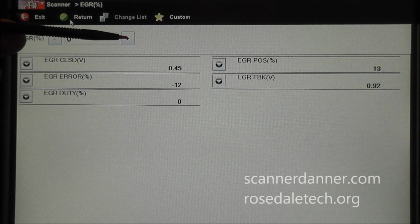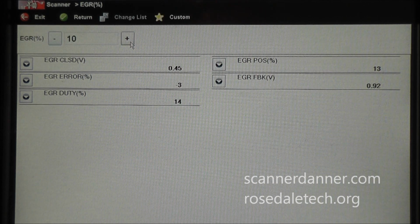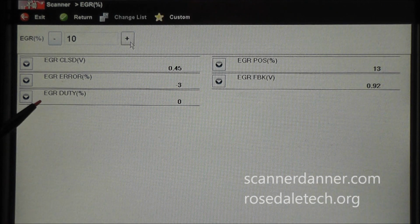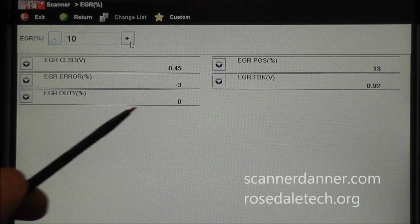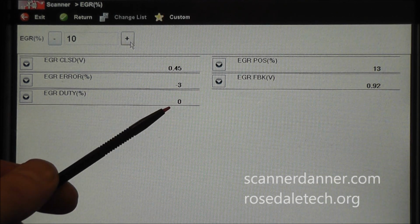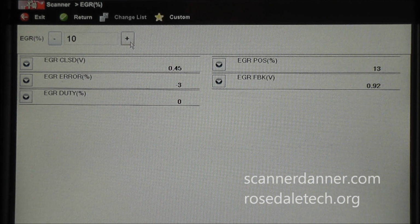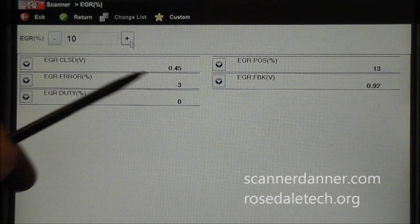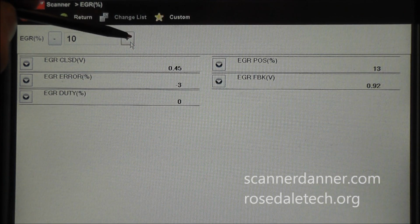So I'm at 0, I click on this, and now I'm at 10. What you see is we're still at 13% over here, and our EGR duty cycle, which is what the computer is commanding the valve to do, is still at 0. The reason behind that is our valve was already more than 10%. So the desired now for us is 10% open. We're at 13% open, so the offset or the error is only -3 right now. Let's go further.